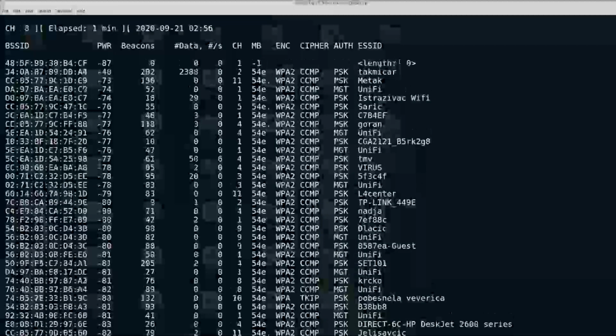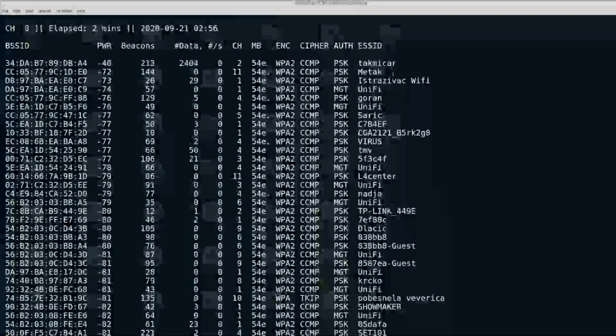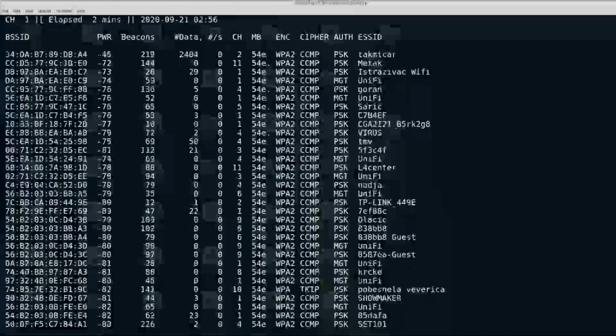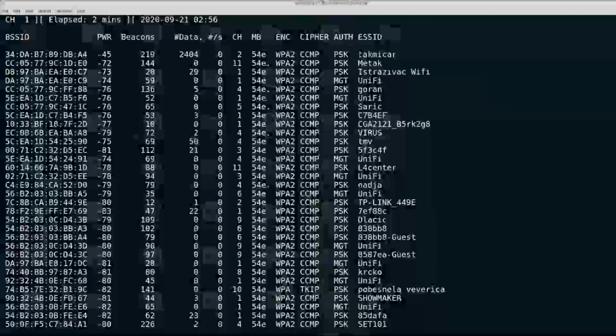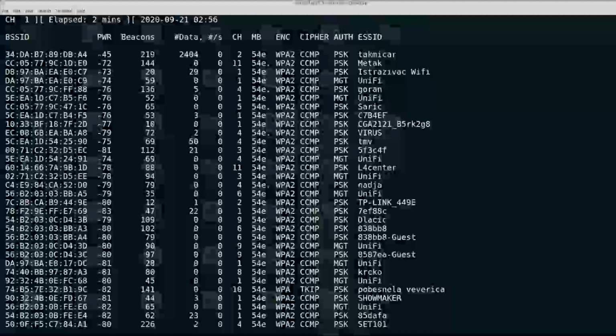Now, remember that we need to remember 2 things. The channel for my access point is 2. And by the way, once you choose your target, feel free to Control C this, because sometimes this screen knows to move and you cannot really copy and paste different things that you need. So I have chosen this target right here, and I need to remember the channel, which is 2, and the MAC address. Now the channel is easy to remember, so I'm just going to copy the MAC address right here. And then we need to start the sniffing process again.